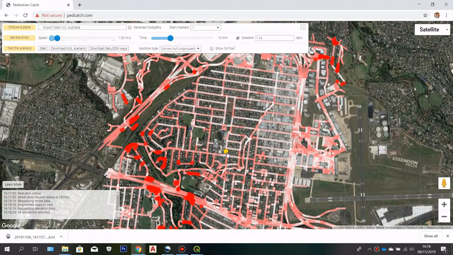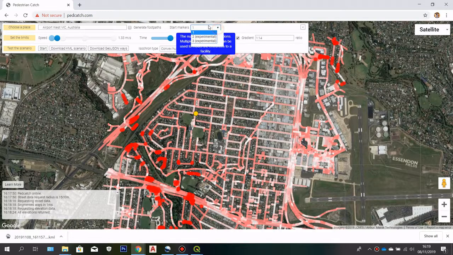So here I have the starting point. You can move this starting point onto any line you want, whichever you want to start from. So I want to start from here, and then I am going to set the time, it's 10 minutes.